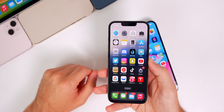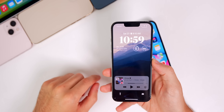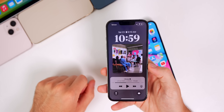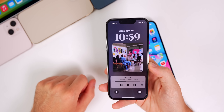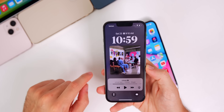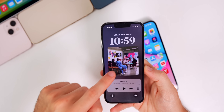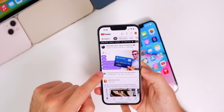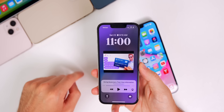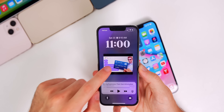Let's start with more new features and changes found in iOS 16 public beta and the beta 3 re-release for developers. The first thing is on the lock screen — you will now notice that the album artwork shows up big, taking up the entire background of your lock screen. We saw this at WWDC but it was not included in the first three betas. You can also tap on it to make it go back to small where you can see your lock screen and widgets. It also works for videos — the thumbnail shows up big and the background adjusts to the colors in the thumbnail or album artwork.